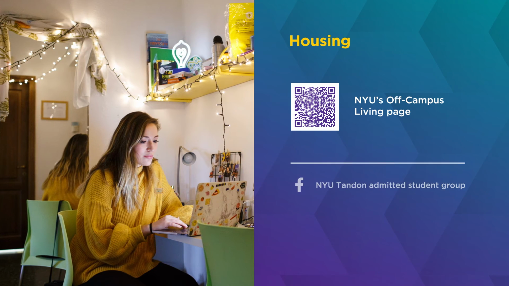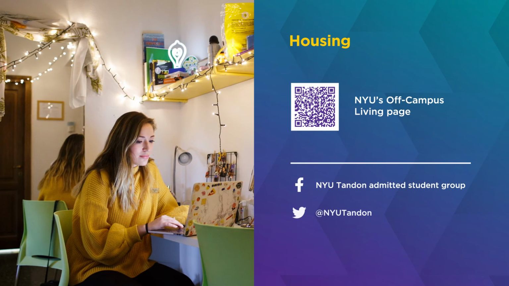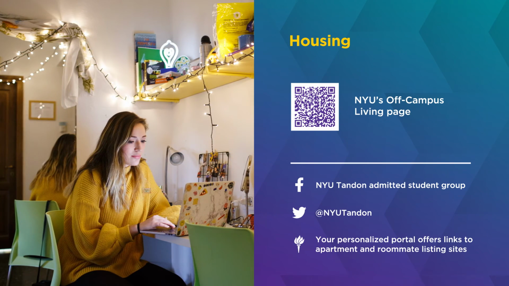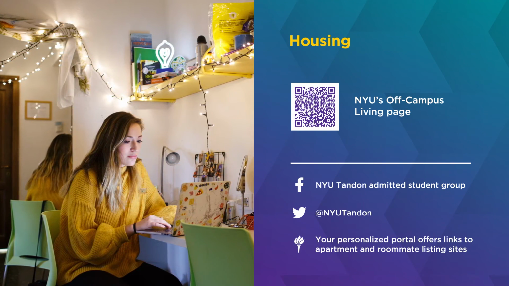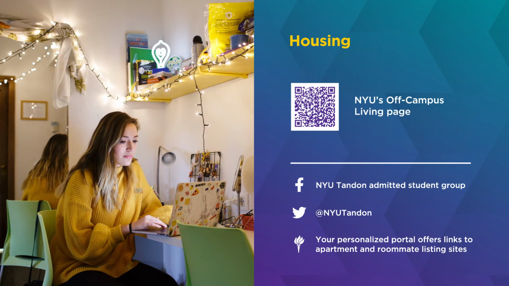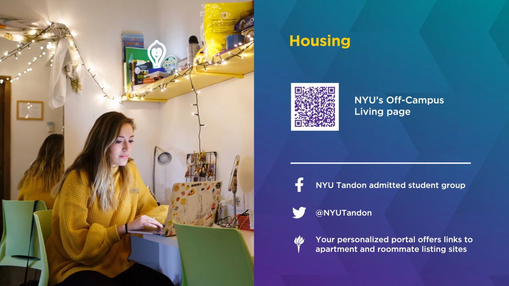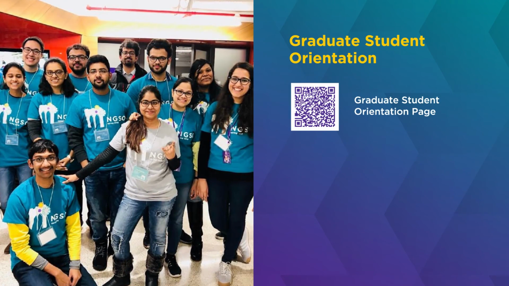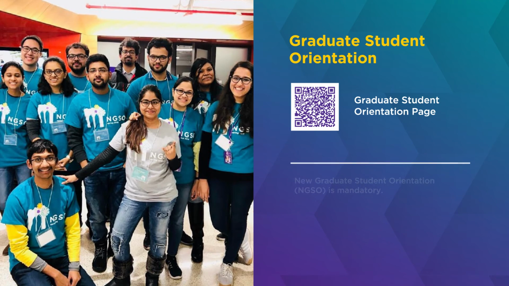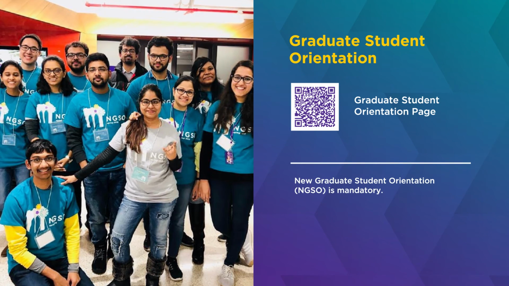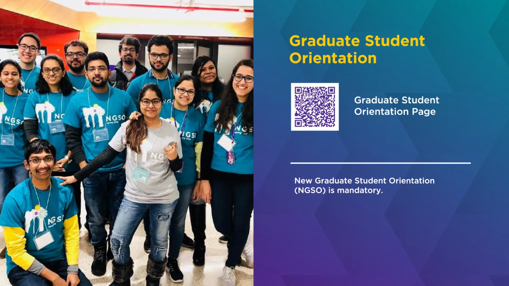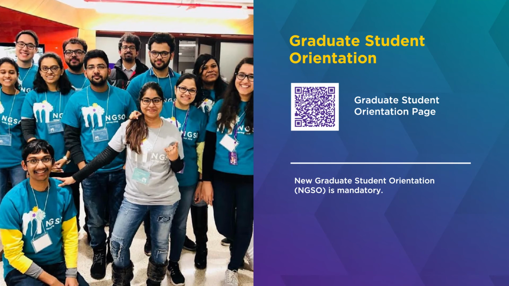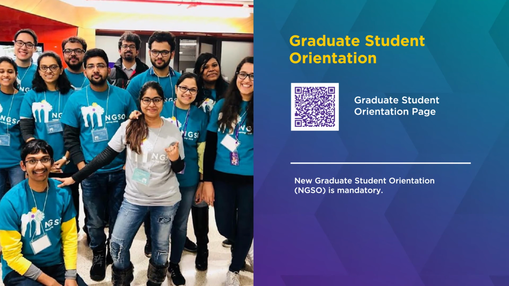Join the NYU Tandon admitted student groups on Facebook and follow @NYU Tandon on Twitter. Log into your personalized portal, which offers links to NYC roommate listing services, no-fee apartment websites, and more. NYU Tandon holds a New Graduate Student Orientation, or NGSO, at the start of each semester, which is a mandatory event. It is a valuable opportunity to begin connecting with other new graduate students and set off on your NYU journey together. Visit the Graduate Student Orientation page to learn more.